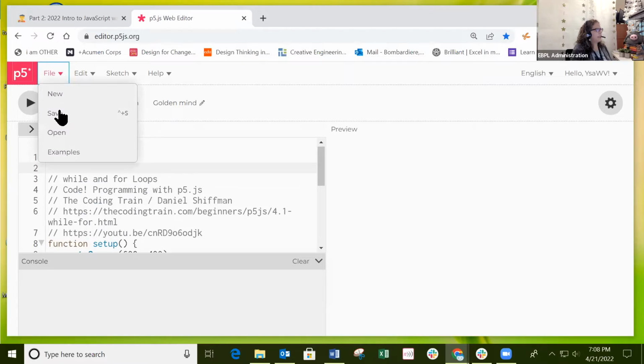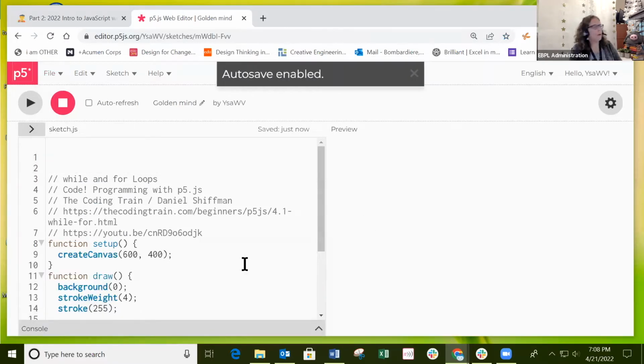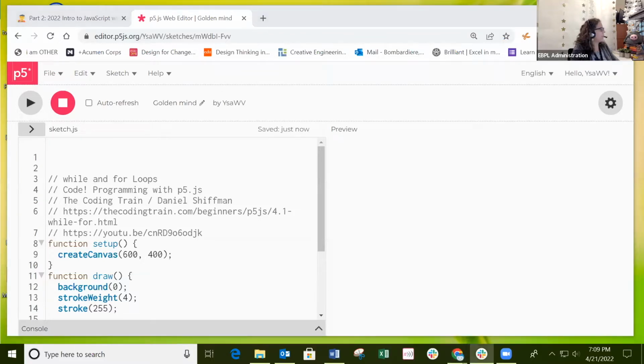And then you can click save. So let me know on Slack or on the chat when you have your code on the editor. And if anybody needs help, please let me know and I can clarify for you.